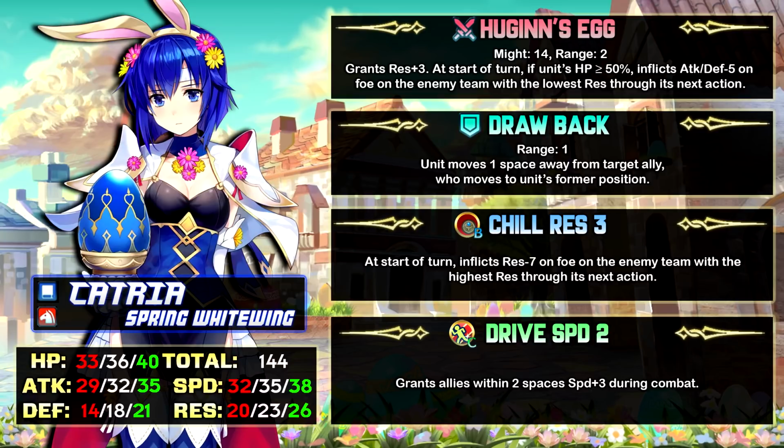It grants 3 resistance passively, and at the start of turn, if unit's HP is equal or greater than 50%, inflicts attack and defense -5 on foe on the enemy team with the lowest resistance through its next action. So it's kind of like the chill skills, except that it inflicts a weaker debuff in 2 different stats, has a health requirement, and is based on a certain enemy's lowest stat, which in this case is the enemy with the lowest resistance. It's a pretty cool effect. Usually units with low resistance have very high defense. For example, Hector, Xerxes, Crom, Lucas, Sigurd, Black Knight, and the list goes on and on.